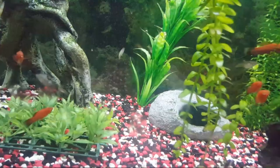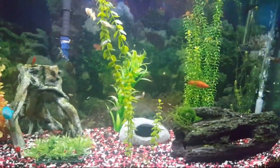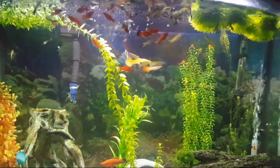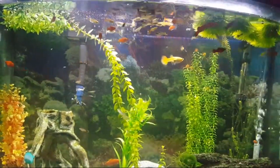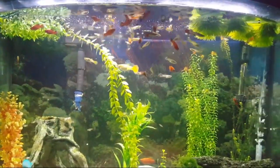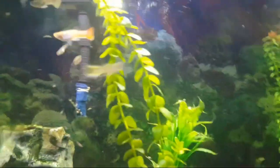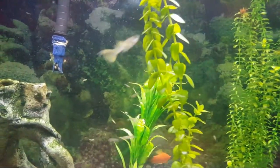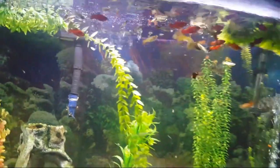Let me see. Oopsie, I dropped my glasses. See, they're thinking they're gonna get fed. Look at them. This is how they get every time I walk past the tank. I guess I could feed them. I usually feed them frozen brine shrimp and bloodworms.